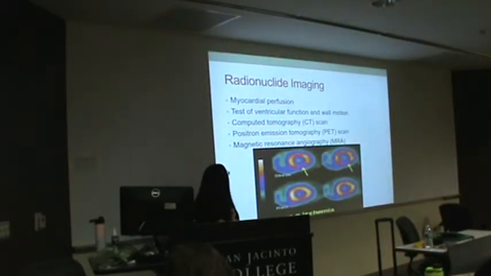Your next type of imaging is a radionuclide. The studies involve the use of radioisotopes to non-invasively evaluate coronary artery perfusion, to detect myocardial ischemia and infarction, and assess the left ventricular function. So these radioisotopes are unstable atoms that give off small amounts of energy in the form of gamma rays as they decay. So either the patient can ingest it or it could be given IV, but it requires high-tech machines to perform the radionuclide imaging.